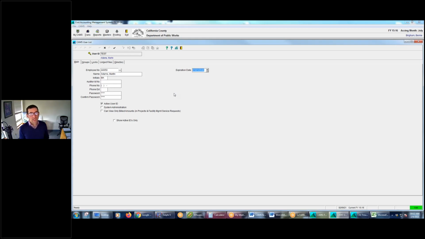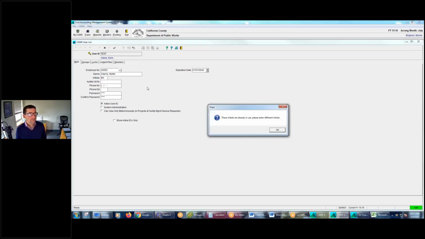So we decided that that was more useful to most of our users, to be able to just set them up in one place and then not worry about it. Otherwise we'd either have to have a push system that pushed them to other fiscal years, or you'd have to actually log in to different fiscal years and start entering Martin in every year you want him to be able to access.